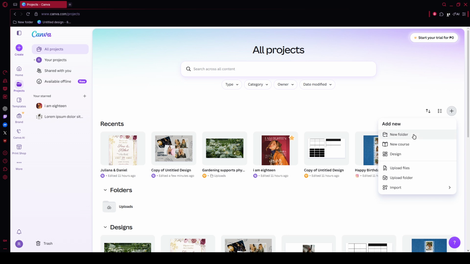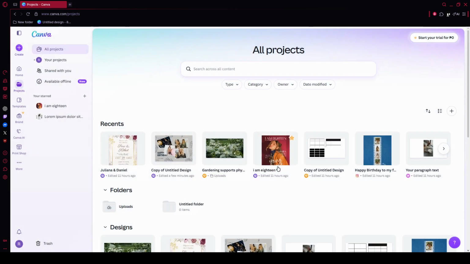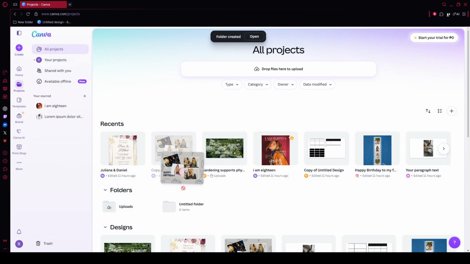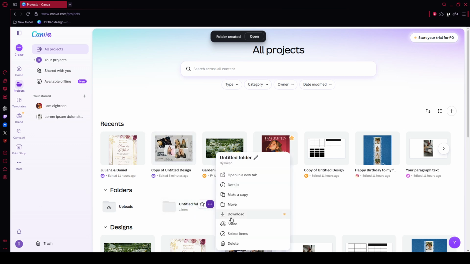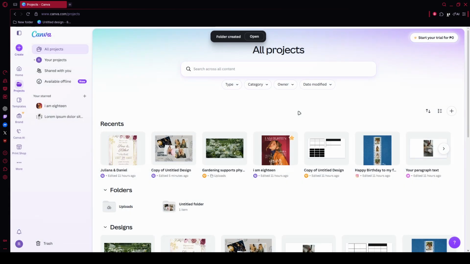Before you finish, review the list of people or groups shown in the sharing panel. Confirm that only the right users still have editing access and that the folder permissions match your intention. Once everything looks correct, close the panel by clicking the Close button or clicking outside the window. Canva will save the updated access settings automatically, and that's it.